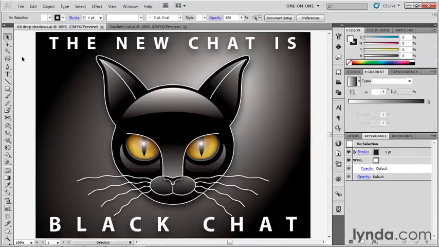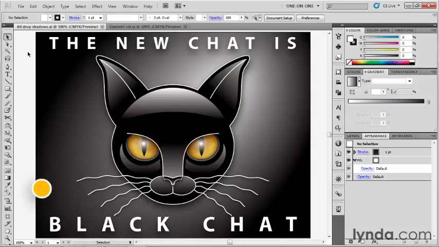In this exercise, I'm going to show you how to assign a gradient to live editable type, which is a lot more difficult than it ought to be. Illustrator gives you some pretty poor feedback in this department, and it's even going to seem like you've got to convert the text to outlines in order to fill it with a gradient, and that's the way a lot of folks recommend you work. That's actually not necessary. You can keep live editable type, and you can fill it with a gradient. You just have to approach things in the right order. You actually have to heap a gradient on top of the existing fill. And here's how it works.